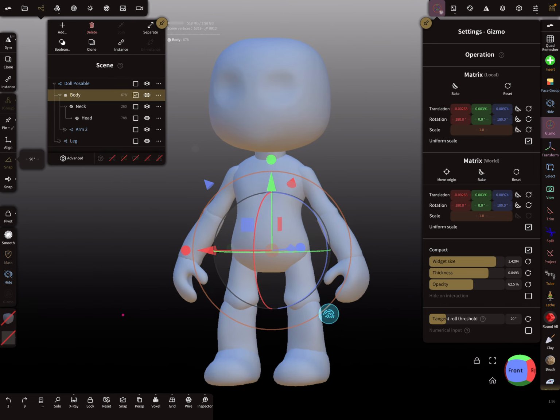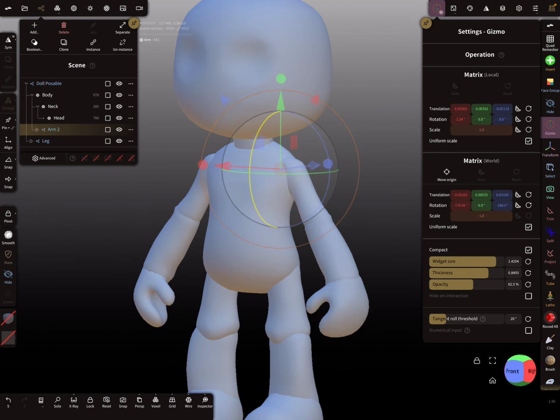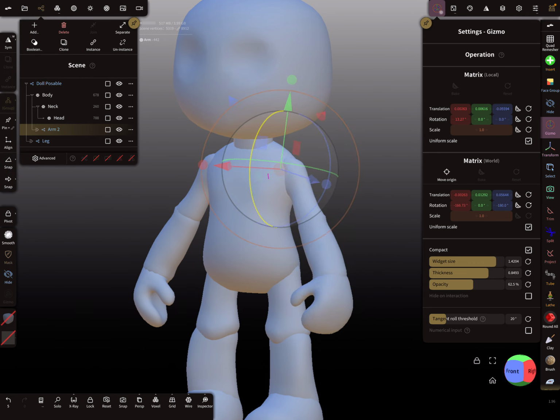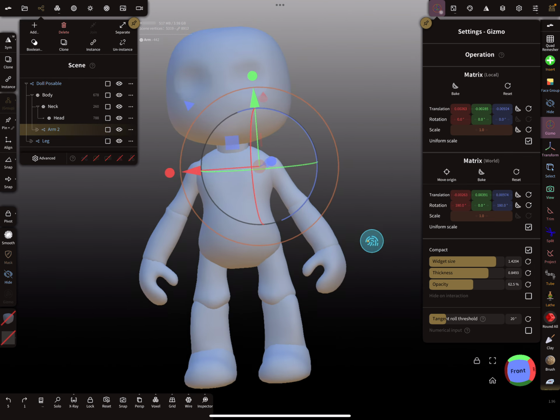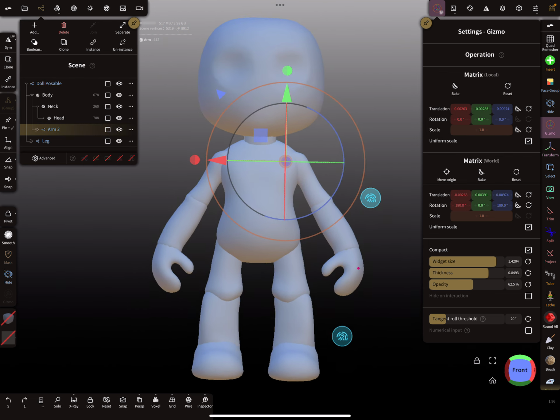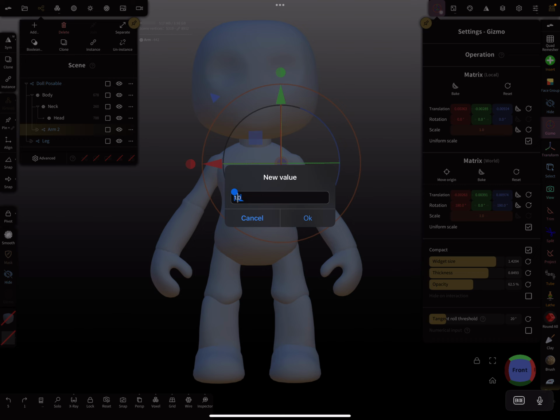So I have here a cute character, and I thought, let's try animation with this guy. In Nomad it works like this, with a hierarchy. But for Morphin app, you have to join the meshes and remesh and so on. And here the value is 1 at the moment.